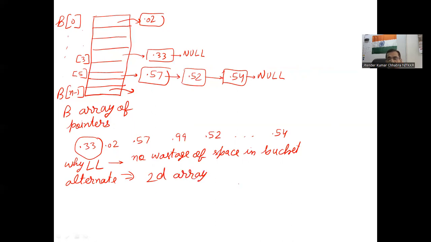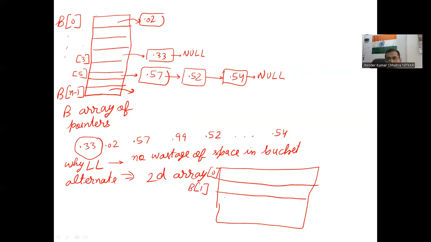A 2D array will mean that you have each bucket as another 1D array. So I say let this be B0, let this be B1, B2, and so on.